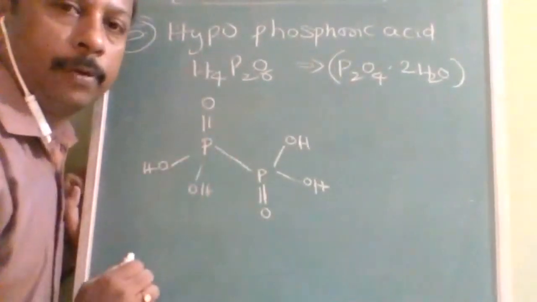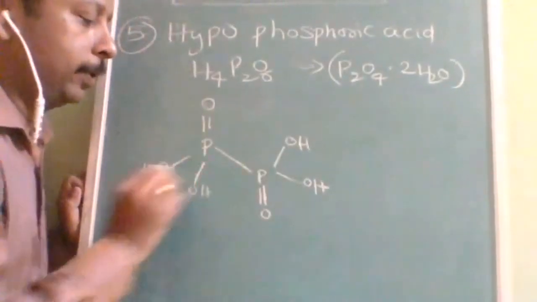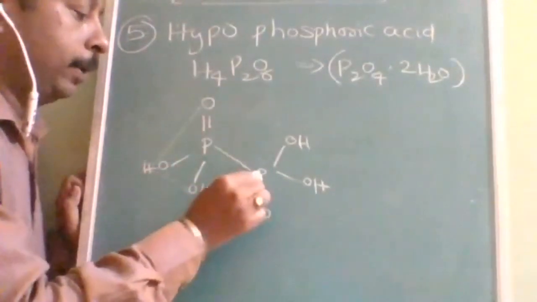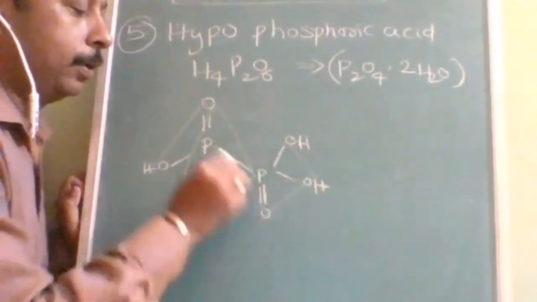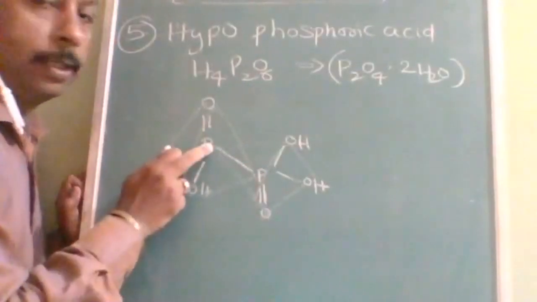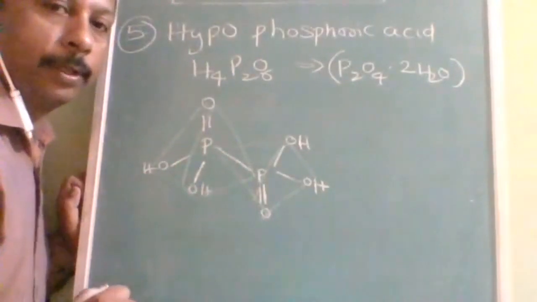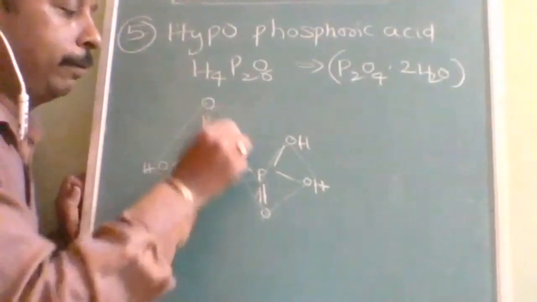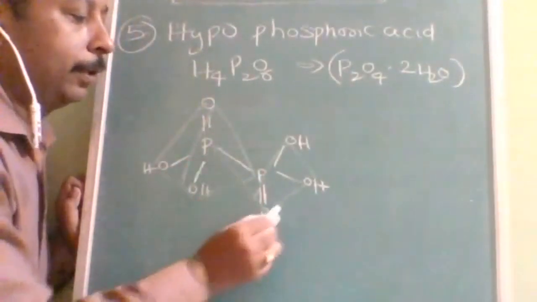Okay, this is hypophosphoric acid. This is very well known for its complicated structure. Actually one tetrahedron will be like this, another tetrahedron will be like this, upside down. One corner of one tetrahedron will be this phosphorus, another corner of the other tetrahedron will be this phosphorus. So that's why it appeared to be complicated. Now this light line, you can only feel. So this one and this one, like this.